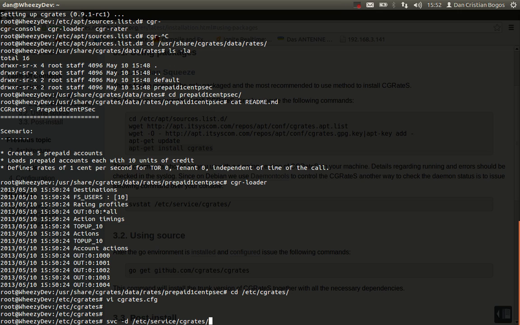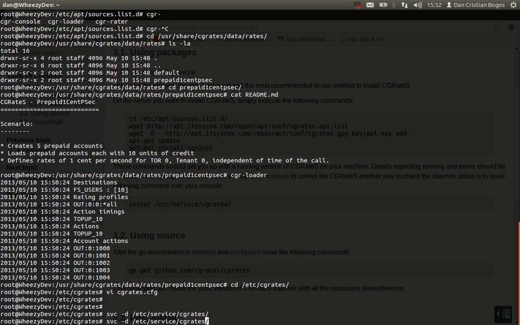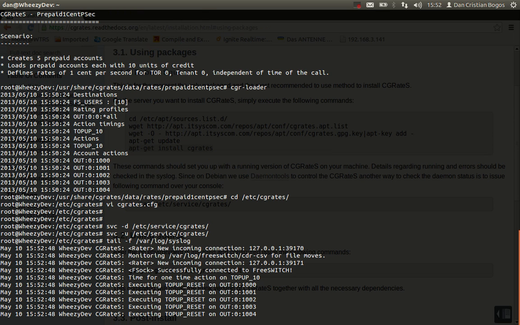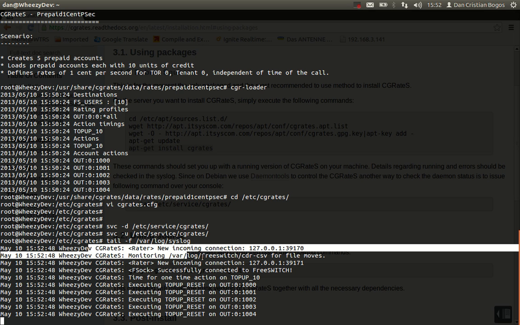Daemon tools commands are out of the scope of this tutorial, but I'm sure you will find out that what I do now is simply controlling with daemon tools the CGRateS process, and we should be good to go. If we are lucky, then in the syslog we should see that CGRateS has started.